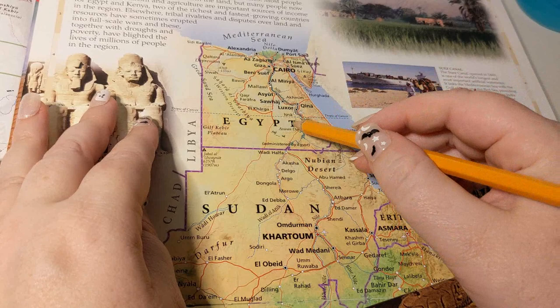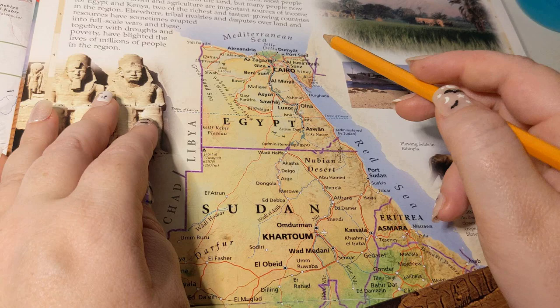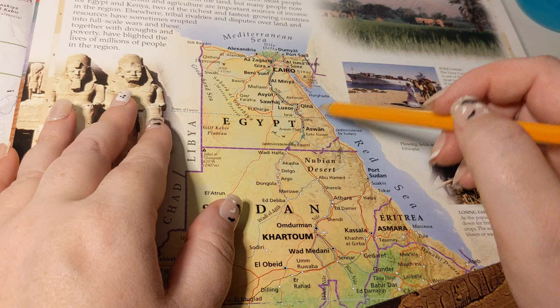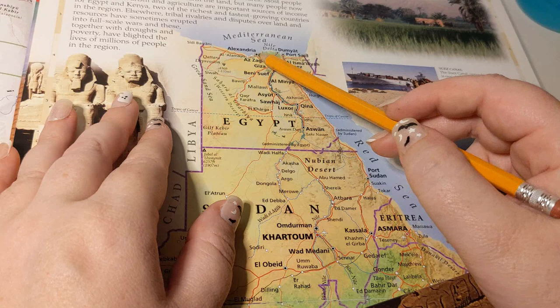In 525 BCE, Egypt was conquered by the Achaemenid Persians, and it was part of the Persian Empire for a long time until Alexander the Great rode through, and the Egyptians were very glad to see someone who was not Persian come in and tell them that he was taking over. He had already battled with the Persians and won for a little bit. He hadn't fully defeated them yet, but he swung by Egypt, liberated the area here, declared himself the pharaoh, and founded Alexandria, named after himself. He founded a lot of towns and cities named after himself, but Alexandria, Egypt, is by far the most famous. It became a very flourishing little island community there on the Mediterranean.